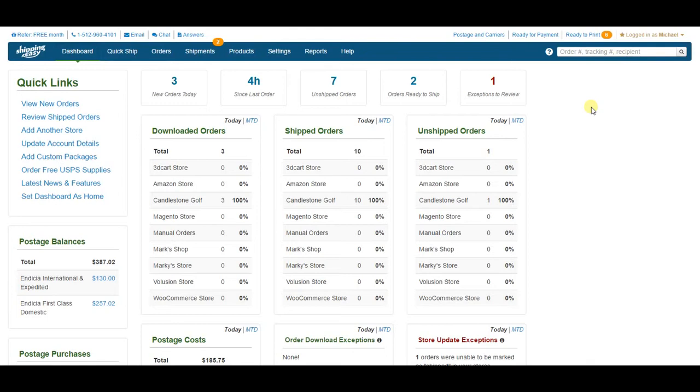So basically, if you are using any boxes that are not flat rate or regional rate straight from the post office, you'll need to add them manually to the application so that they are selectable when buying a label.